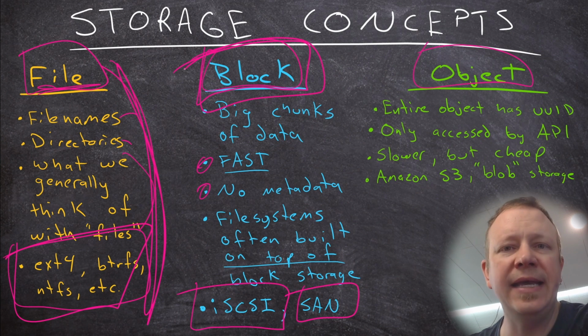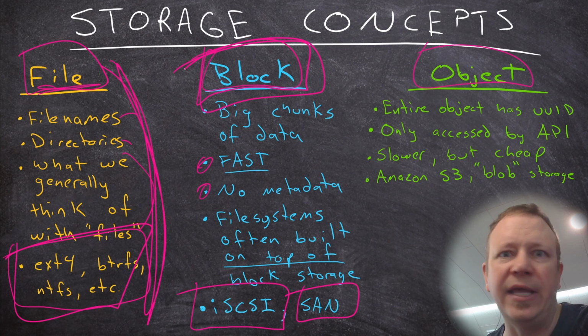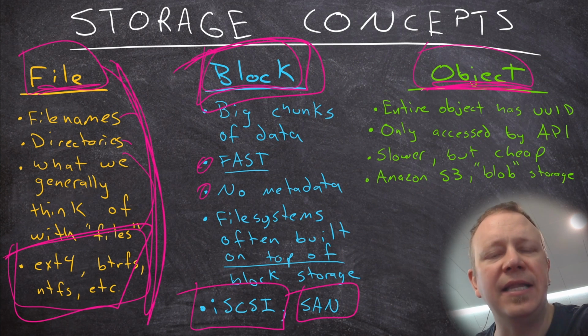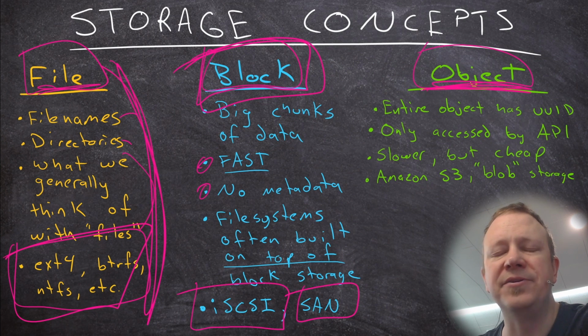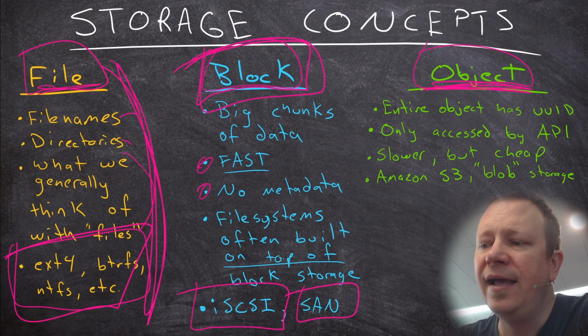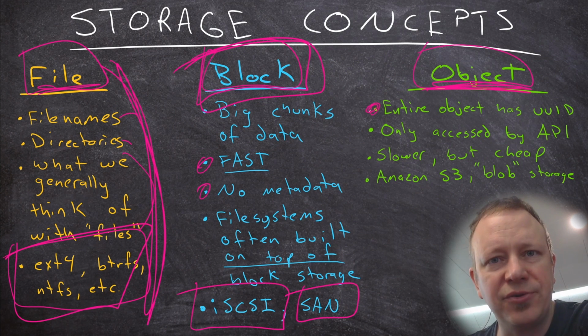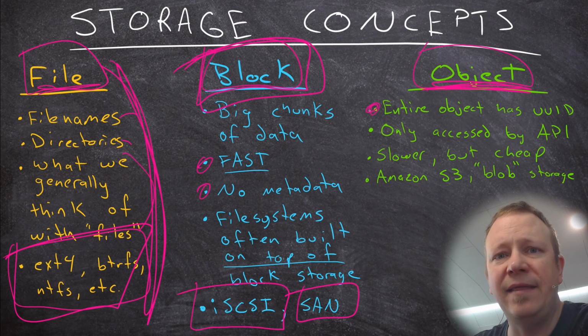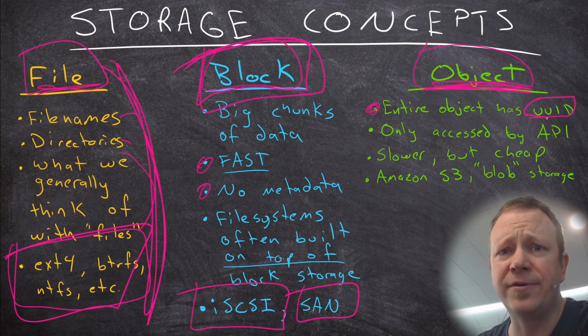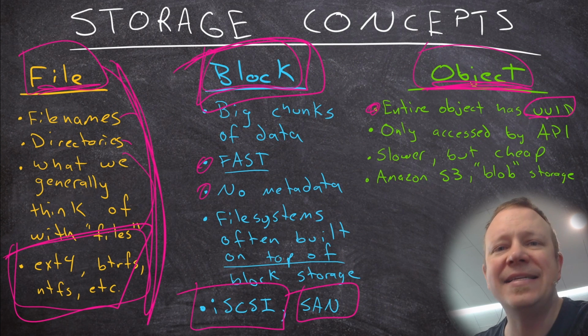And then the new kid on the block that is all cloudy, if you will, is object storage. This doesn't just have to happen in the cloud, but that's where it's most commonly used. It's very unique and very different from the other types in that the entire object that you're storing, whatever that object can be, is just a thing. It can be a file, or whatever that object is. We reference it as an object, and each object has a UUID, a universally unique identifier, and that is how we reference it.